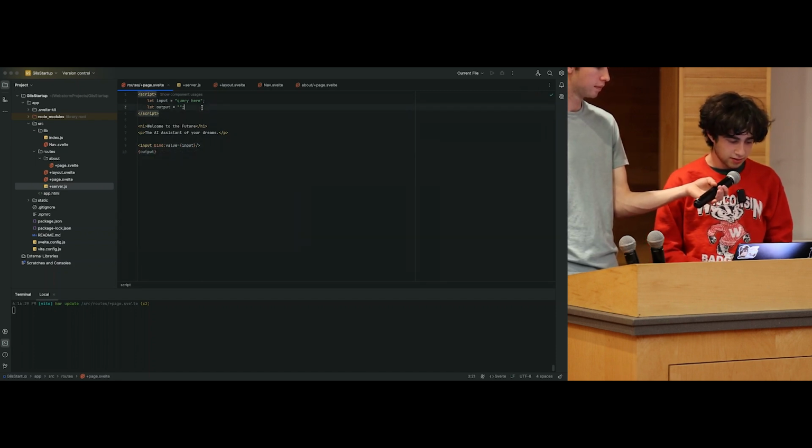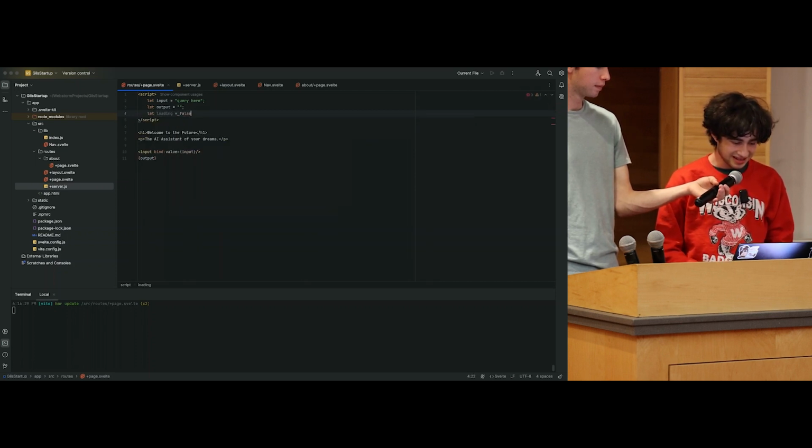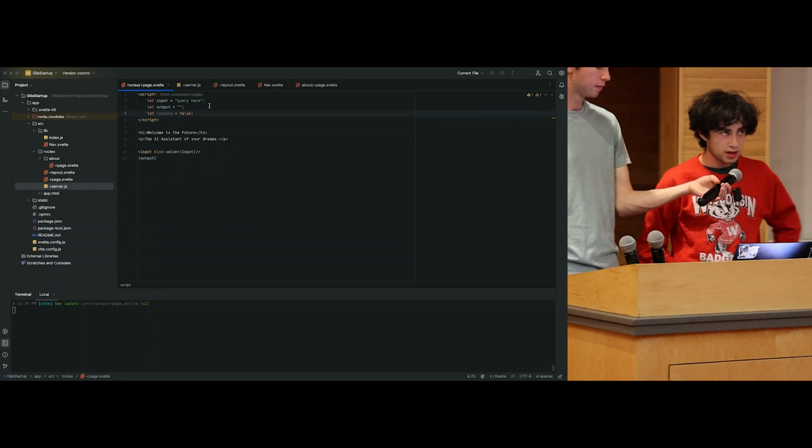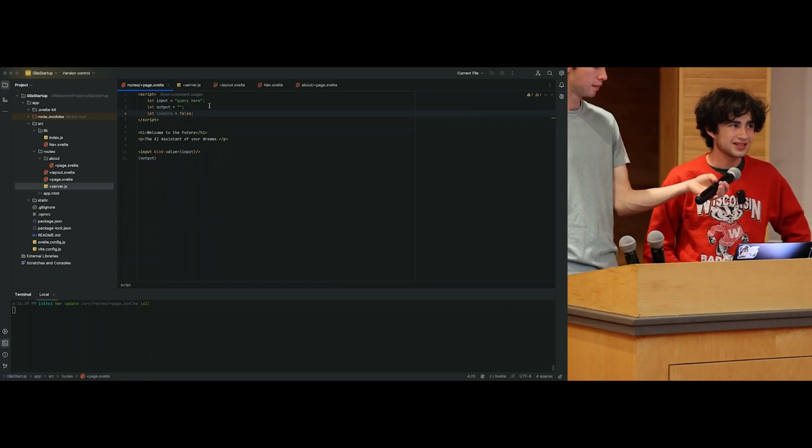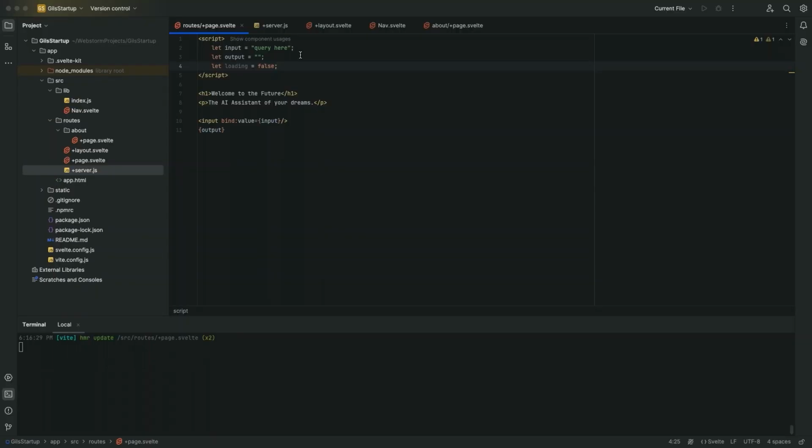Except, here's something really cool that you could do with Svelte very easily. Let's add a loading screen. So loading is going to be a Boolean. It's going to start off false. But whenever we send a fetch request to the back end, it's to OpenAI, it's going to set loading to true. And we can implement showing this loading screen very, very easily with Svelte with these special if statements.